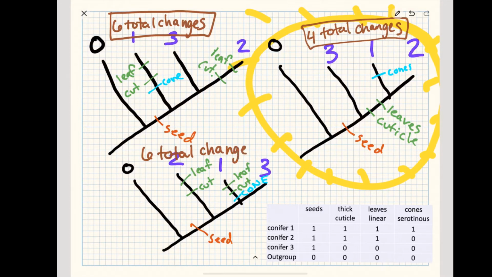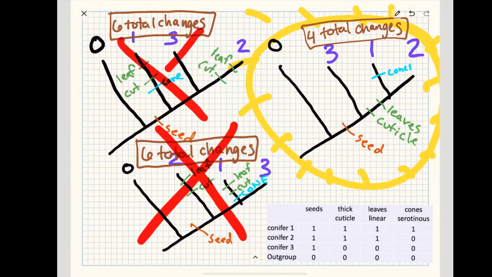And so these other 2 possible cladograms, even though they are relatively similar to the winning cladogram here, they're slightly more complicated and therefore less parsimonious, and they have sort of failed the parsimony analysis, while the cladogram in the upper right has passed the parsimony analysis. It is our winner, if you will.